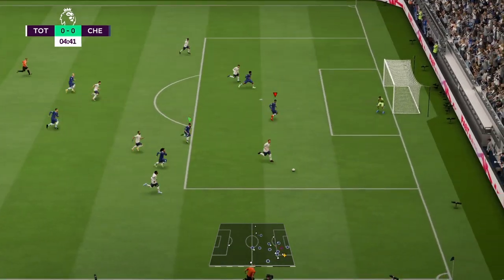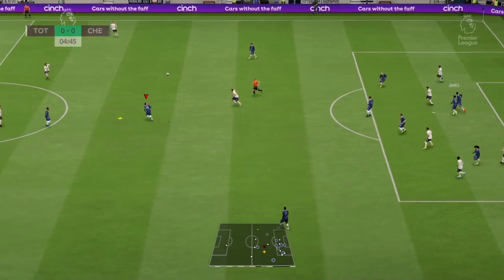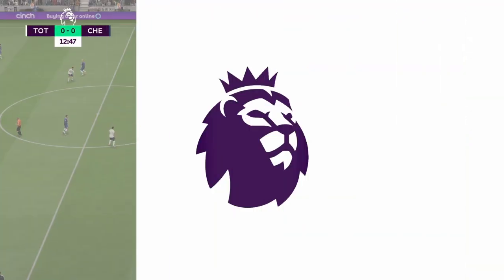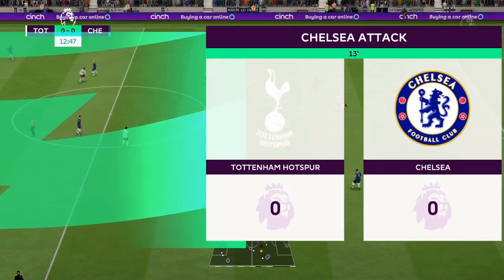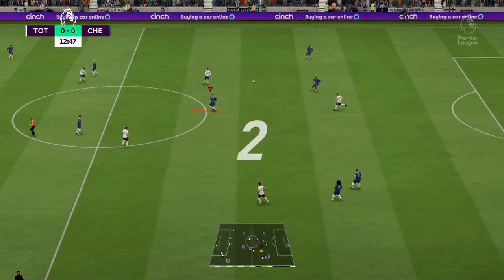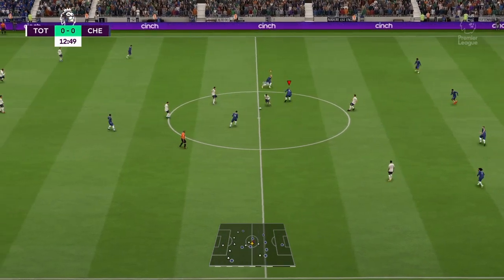Harry Kane now. And Reece James gets that clear. Now hopefully we get an attack of our own there. Yes we do. 13 minutes in here. It's coming through Declan Rice in midfield. Declan Rice with an awful first touch there.